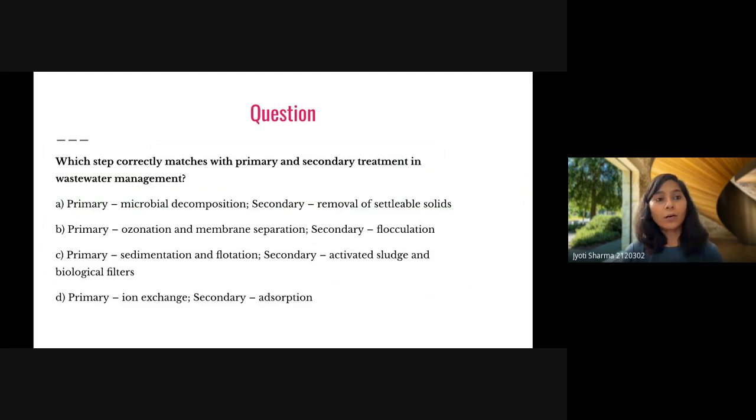For that, we have very extensive steps. Okay, so in your surface water you had just filtration, coagulation, flocculation, sedimentation, then disinfection, right? But in wastewater treatment, right now we are talking about the wastewater, we are not talking about the stream water or groundwater or surface water, right? We have now wastewater. So for wastewater we should have primary and secondary treatment, and you have to tell me what happens in the primary treatment and what happens in secondary treatment.